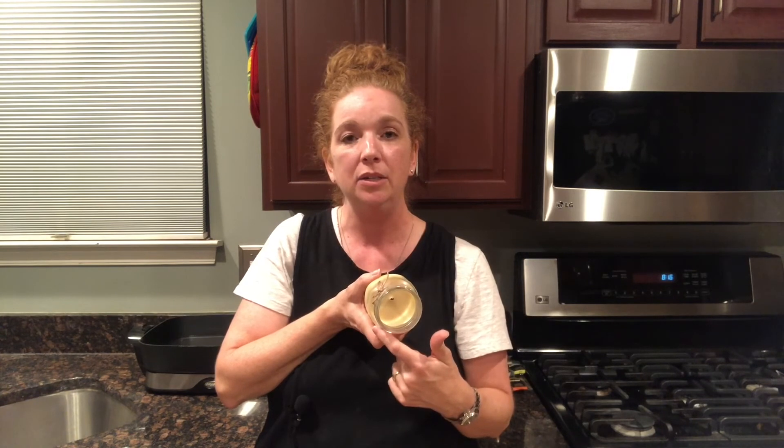If you burn it longer than that, you create the chance of catching something on fire, your wick will be too long, and your candle will start throwing soot. If you've ever seen that dark black ring around your candles, that's probably because you're burning them too long. Tip three: the first time you burn your candle, make sure you burn it until there's a wax pool all the way around. If you don't, your candle will get what's called a memory burn — the wax pool will only go as far as that first burn. The wax pool is where the scent comes from, so a memory burn means you won't get the full scent.